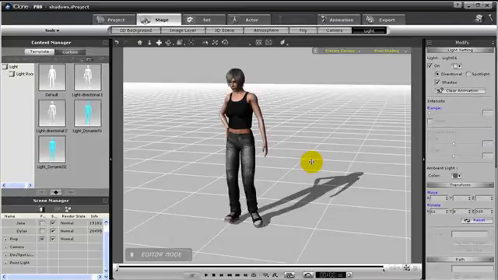In this tutorial, you'll learn about the basics of shadows and how they affect your projects. If you haven't watched the intro to lighting system, please watch that tutorial first. But if you have watched that tutorial, then let's go ahead and get started.